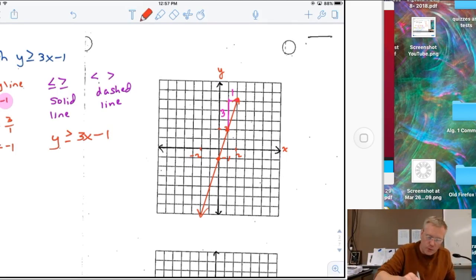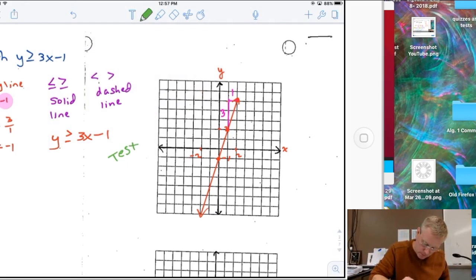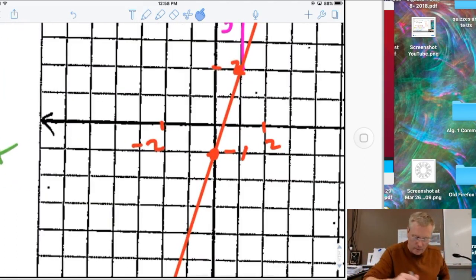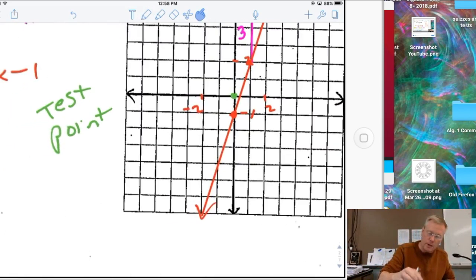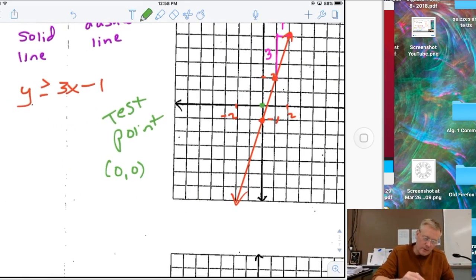to first do a test point. I'm going to show you that way. There's two ways I'm going to show you. I love using 0, 0, and I'll show you why. This one's pretty close to 0, 0, so it's a little risky, but I'm going to play full confidence that my graph is accurate. You don't want to pick a test point that's on the line. The reason for that is because the only thing that actually tests is whether it's or equal to. So pick one that's not on the line.